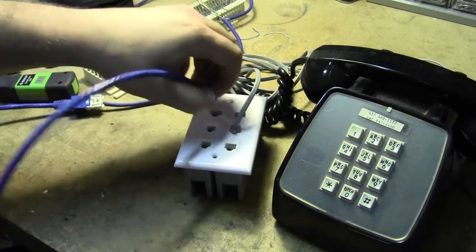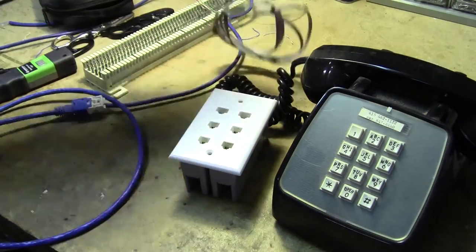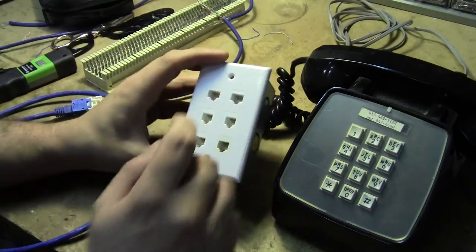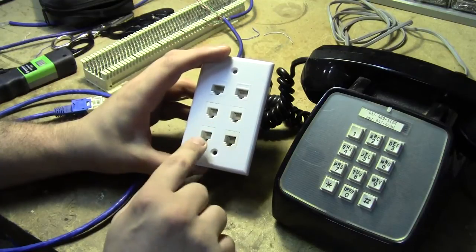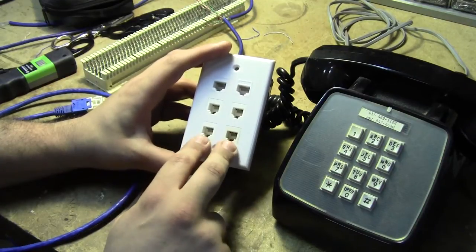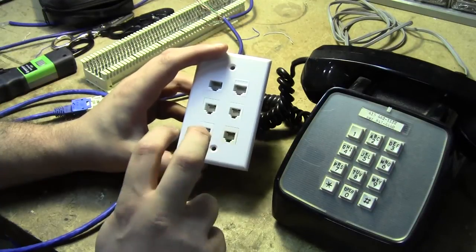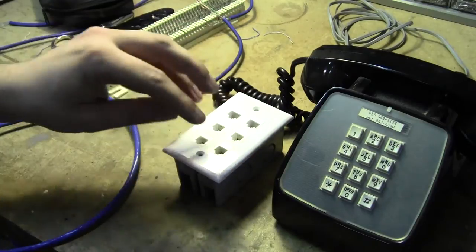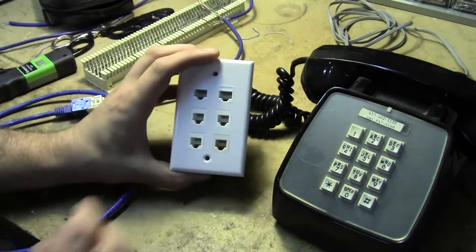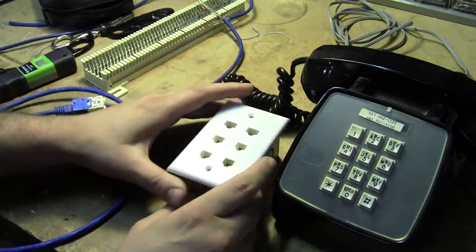One of the major events I do this for is the Wildflower Triathlon, where we have a dispatch emergency medical line, a dispatch non-emergency line, and then on the other two ports we're playing with an internal telephone exchange within the network. So we might end up using all four, but I just built it out to support all four, even though you won't always necessarily need all of them.